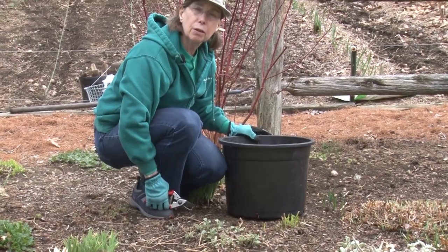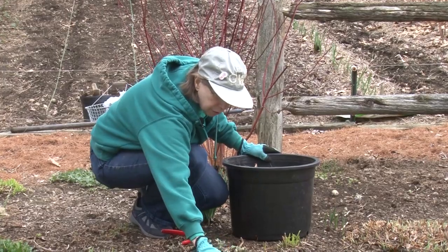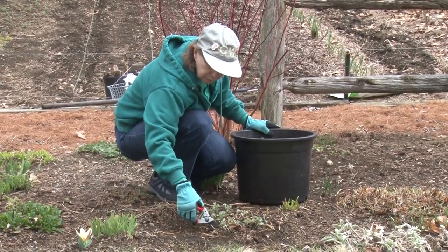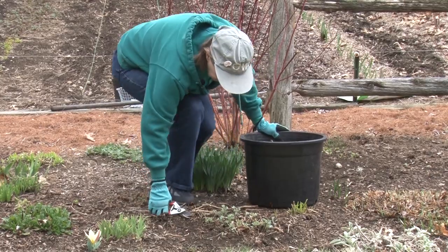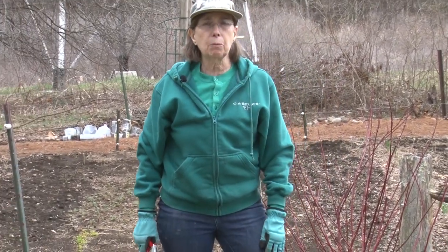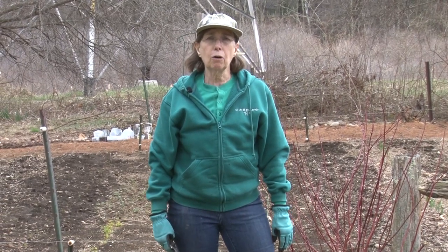Most people put their chrysanthemums in in the fall, and if you do, they don't have time to form a good root system and they generally do not survive the season — occasionally one will, but it is very occasionally. If you want your chrysanthemums to come back, the time to plant them is in the spring. The problem is they aren't available in garden centers in the spring, only in the fall. So they are available on mail order and that's how I have gotten mine. They're a lot less expensive in the spring as little plants and they grow very quickly into large flowering plants.